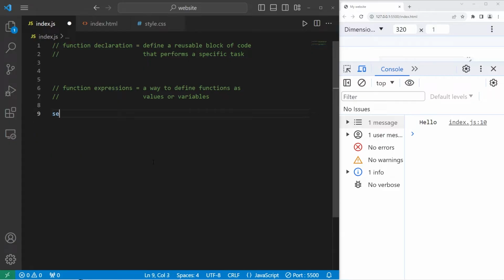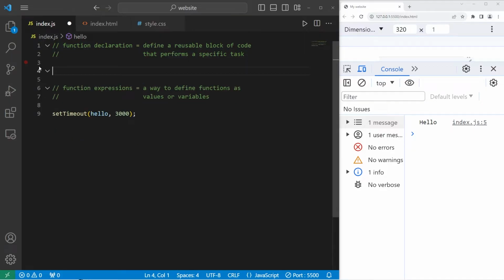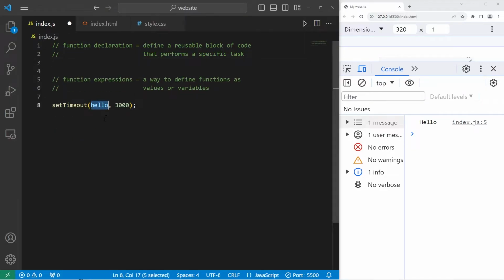I will introduce the setTimeout function. There's going to be two parameters, a callback to a function, and an amount of time we're going to wait, then execute this function. This will be in milliseconds. 3000 milliseconds translates to 3 seconds. Let me put this function back. After 3000 milliseconds, I will execute the hello function. 1, 2, 3, hello.